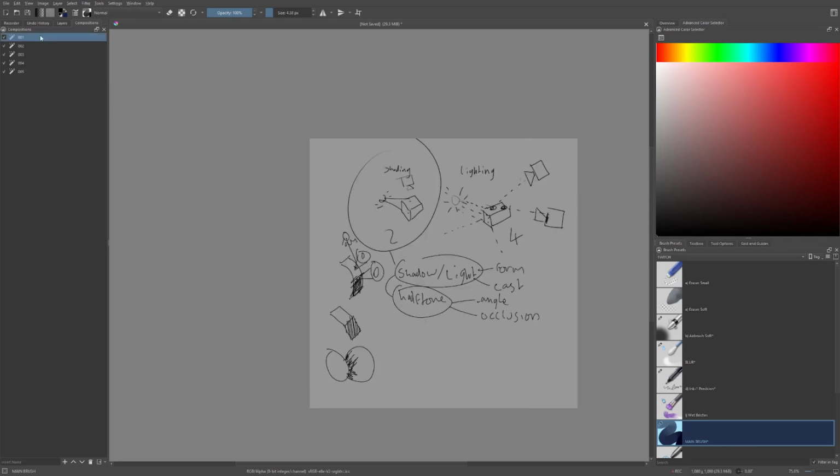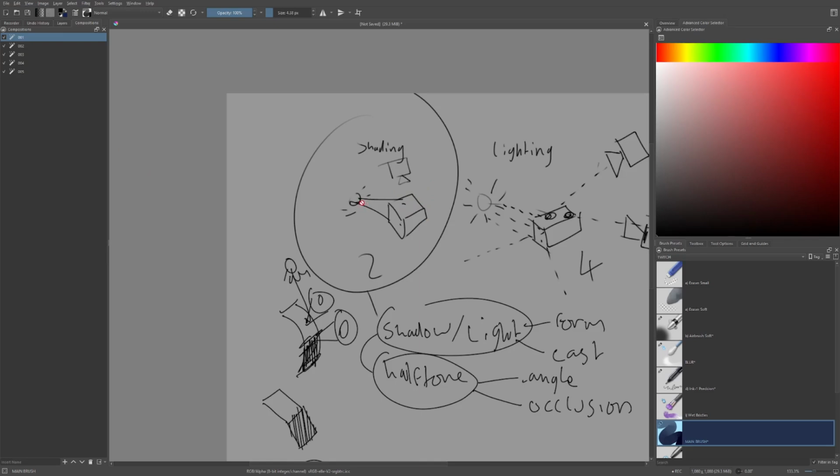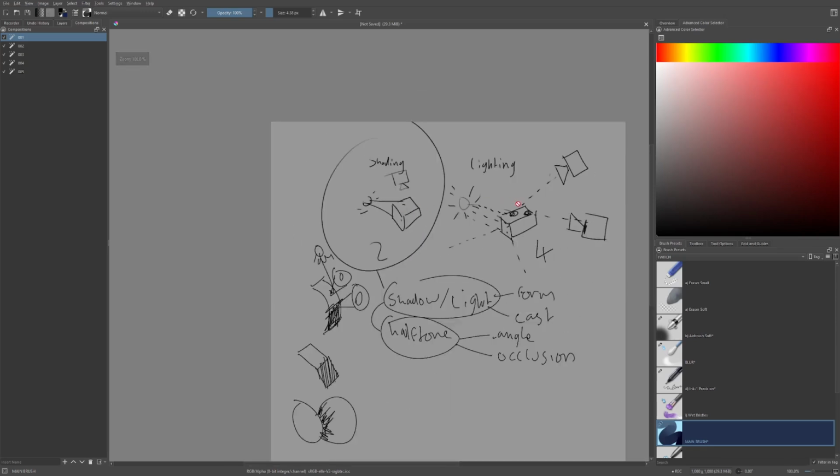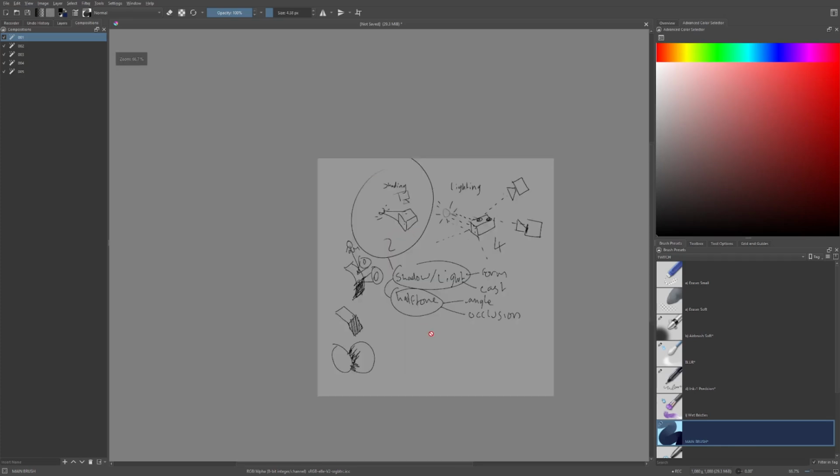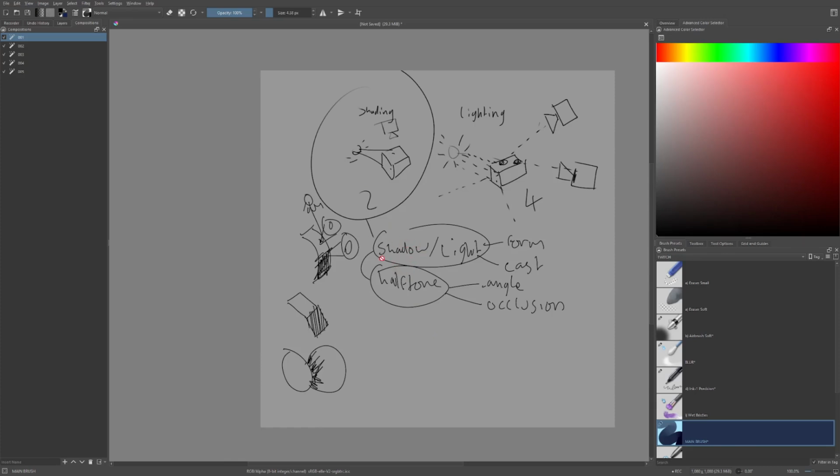So just to do a quick recap and summary, shading and lighting in my version of the mechanics are different. Lighting is only including the light source and the geometry. It does not take into account the camera. Wherever the camera is placed, everything's going to look the same. And the size of the light source and the size of the geometry also do matter. And for lighting, that is going to be more like a simulation. We're going to be looking at the rays, photons, ping pong balls, however you want to simulate the light, and also the camera position. So both of those are going to matter in lighting. But today we just looked at shading, which only looks at the geometry and the light source. Okay? And that is split into those two categories.